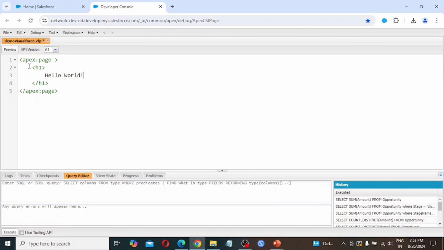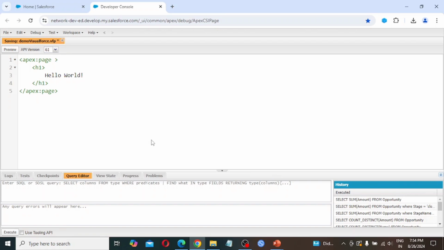So in the Visualforce page, apex:page, then the h1 tag, closing h1 tag, and the apex:page closing tag, and in the h1 tag hello world is there.